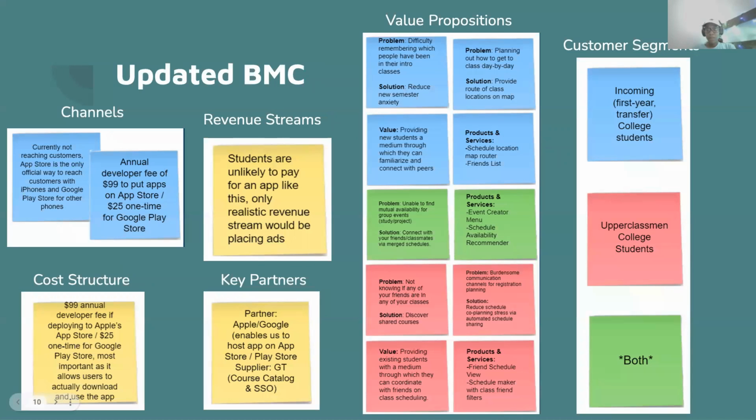Building off of our Sprint 2 feedback, we have expanded our VPC and customer segments to include a focus on incoming and upperclassmen college students rather than a single umbrella student category, as we considered that incoming students would prioritize familiarization and upperclassmen reintegration. Additionally, our BMC evolved to include the option to create custom events with an invite feature to maintain application usefulness, and include the ability to send friend requests to assist in keeping in touch and alleviating the pain of trying to recall who you have taken a class with before and easily determining if they are in a class you are considering taking.